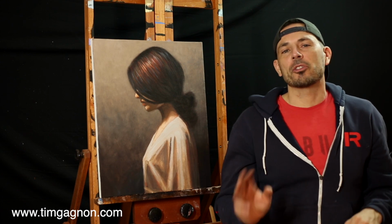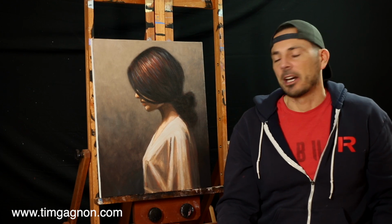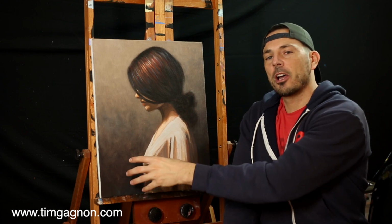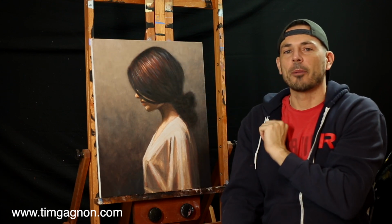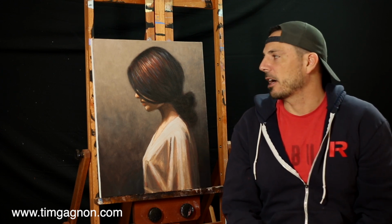All right, tip number 3, do some light value and dark value for the background. This model is wearing a light shirt, so I used a dark color down low. This model has dark hair, so I used a light color up top. What that does is it creates a nice contrast and creates kind of a classic background.